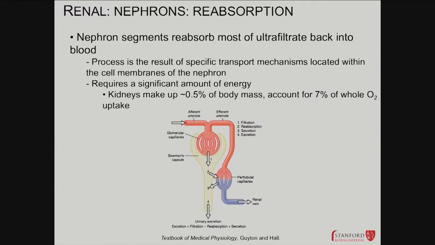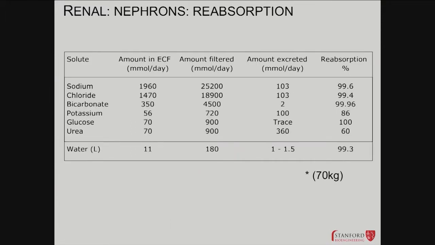Then you've got active reabsorption, and this is very metabolically costly. You dump everything out, then take back what you need. Even though the kidneys are only about 0.5% of body mass, they account for about 7% of whole body oxygen use. All of that is because of the ion pumps constantly working to absorb back what you need. Sodium chloride, bicarbonate, and glucose get essentially completely reabsorbed — you don't lose those at all unless you've got a severe overload or toxic situation.